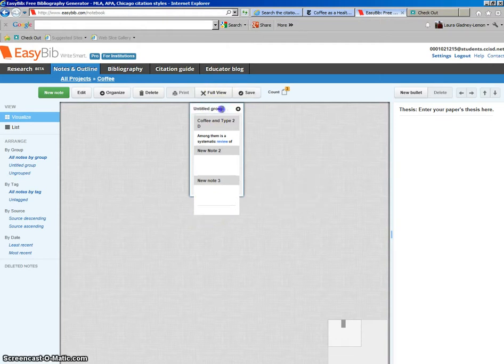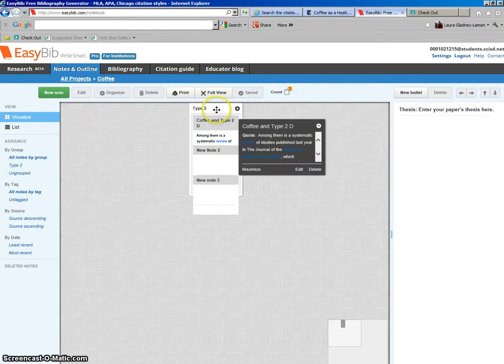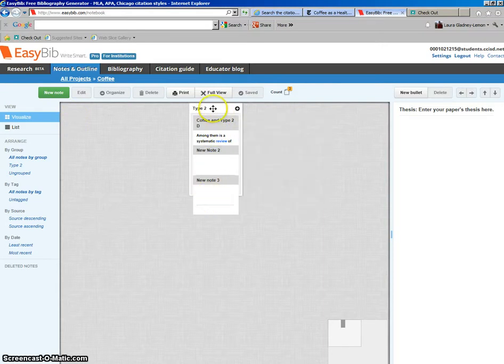So we're going to call this group diabetes, because all my facts in this little category are about coffee and type 2 diabetes. So I'll call it type 2 as a little reminder. Okay, so then I'll use all of these facts that I found to make this one paragraph. And then I can repeat it for however long the paper needs to be.